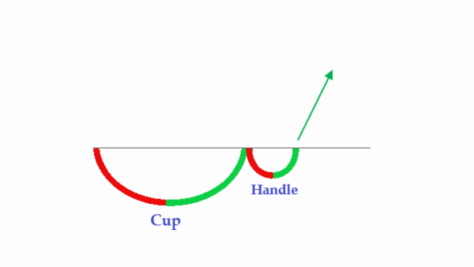The important thing here is that the bottom shouldn't be sharp. The price shouldn't look like it dropped suddenly and then bounced back immediately. It should be more calm, curved, and smooth. This kind of shape is considered much healthier because it shows that selling pressure in the market is easing and buyers are gradually stepping in.